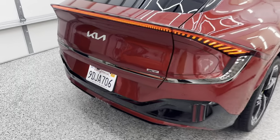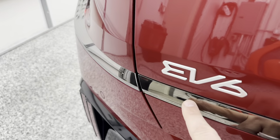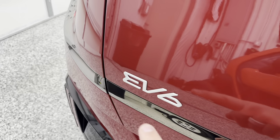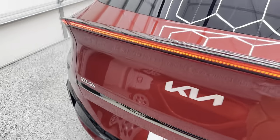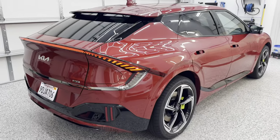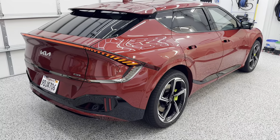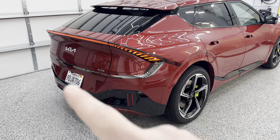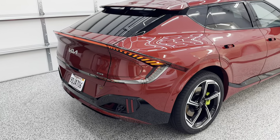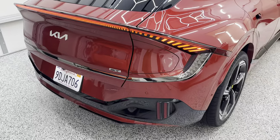Let me show you something I am very concerned about with this piece. So down here, see how it is kind of cloudy and hazy? This is going to continue to get way worse like that. And this is a press car with only 1,000 miles on it. This was actually out at Las Vegas Speedway doing drifts and everything. So I really worry about how this is going to look. Personally, I've actually seen some EV6s already and they look horrible in that regard. So maybe wrapping that would be a good option.